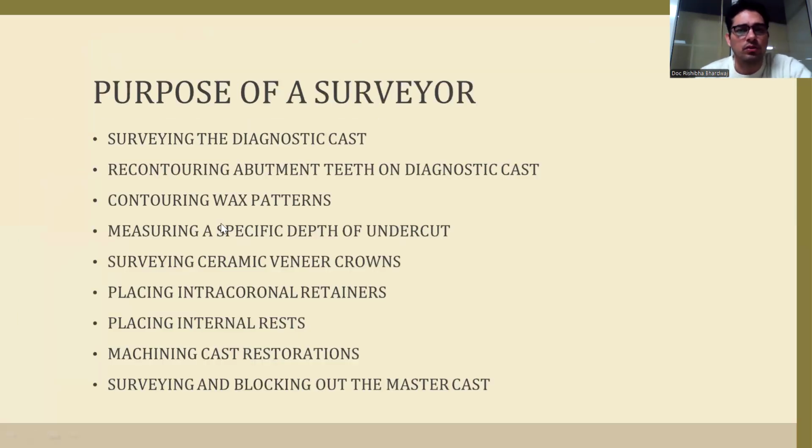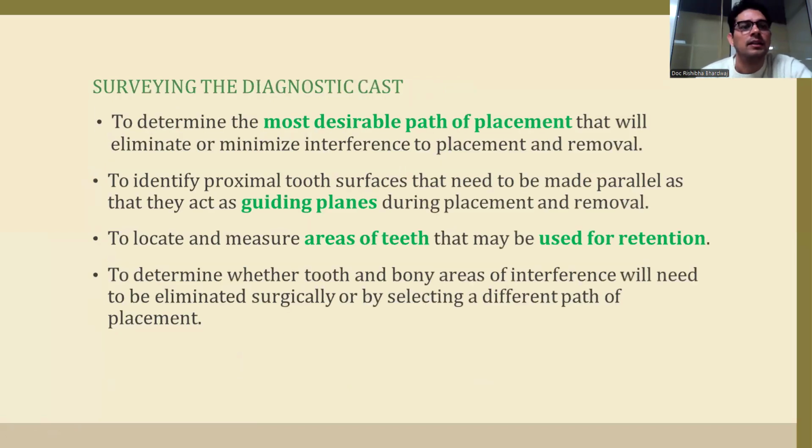Next is, what is the purpose of surveying? Why do we need to do the surveying? Surveying the diagnostic cast, recontouring the abutment teeth on the diagnostic cast, contouring the wax patterns, measuring a specific depth of undercuts, surveying ceramic veneer crowns, placing intracoronal retainers, placing internal rests in the machine, cast restorations, surveying and blocking out the master cast. These are the purposes of the surveyor we need to do on the various casts.